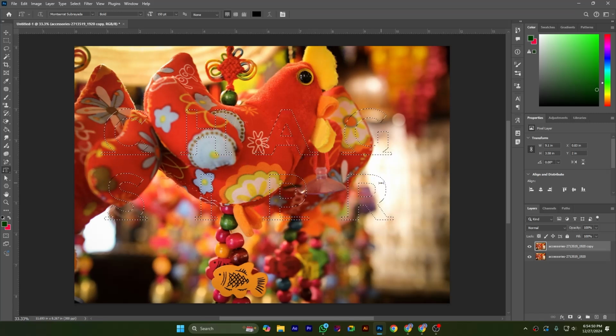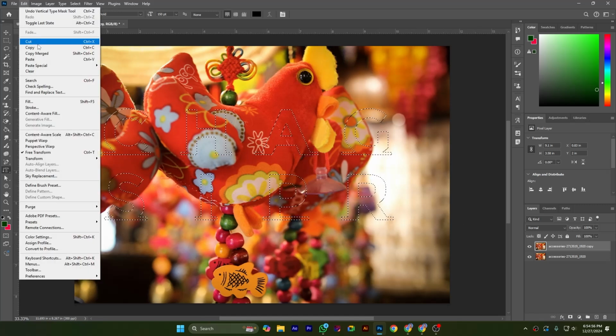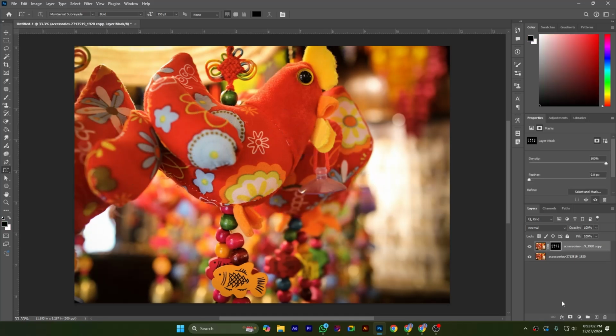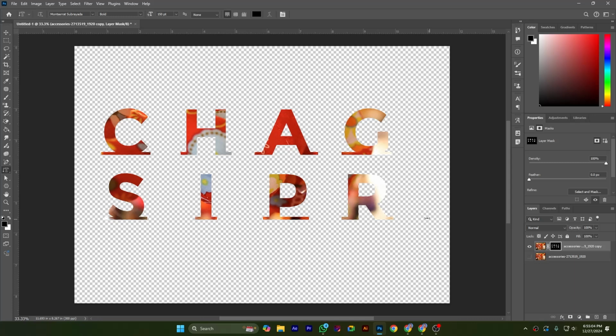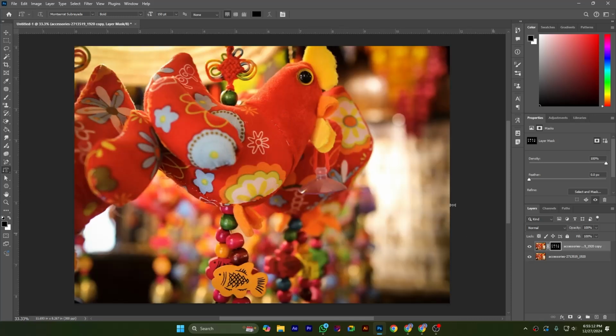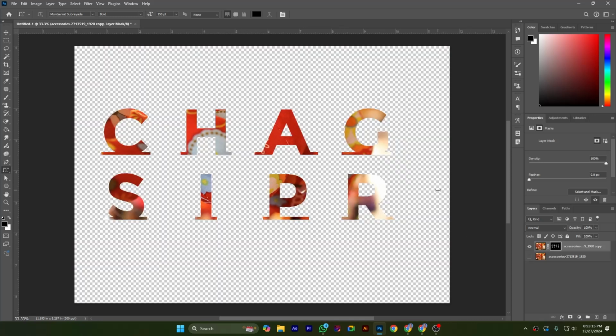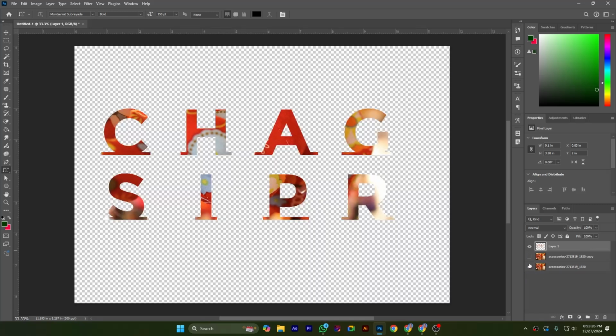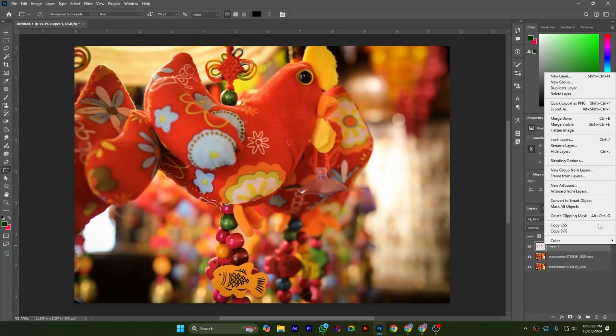So what is the benefit? Now what I will do, I can copy and paste it in a separate layer. I can create masks with it. You can see only this layer. It will create a new layer with the image. So I am undoing it. What I will do is press Ctrl+J on the keyboard, so that it will create a separate layer.